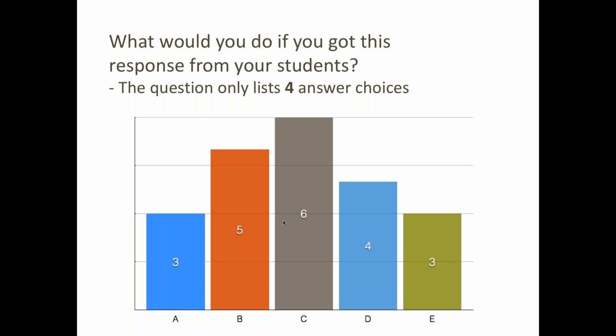And then finally, there's one last one that I wanted to share, which is more classroom management. There's always some smart Alec in your class. And so here's a question with 4 answer choices, and yet somebody answered E. There's 3 people who answered E. And it's always interesting to think about, okay, what would I do in that case? How do I deal with those 3 students? What might have caused that to happen, right? Somebody could have just clicked the wrong button on the remote. That always happens as well. But some food for thought, hopefully, for you.